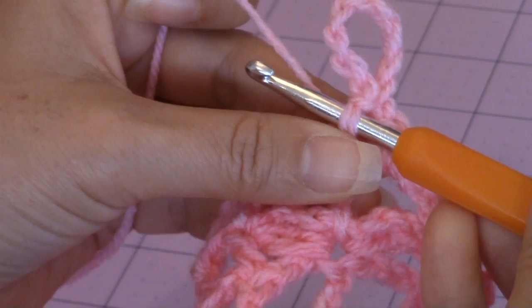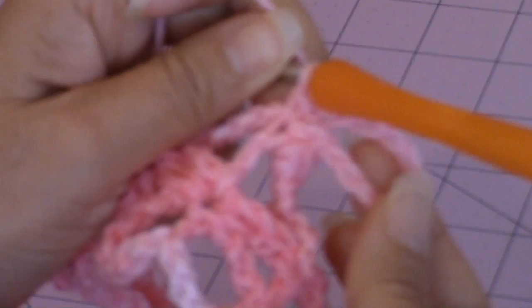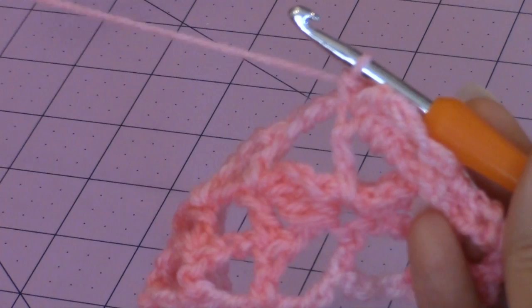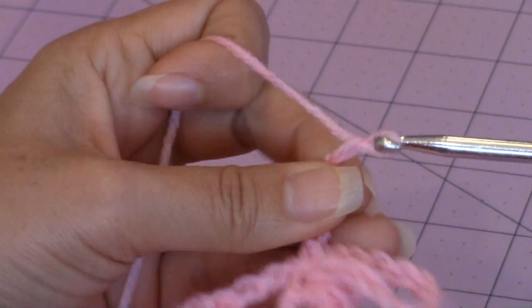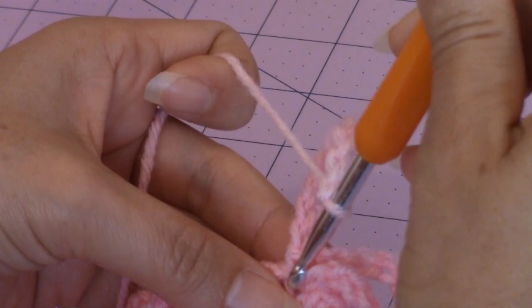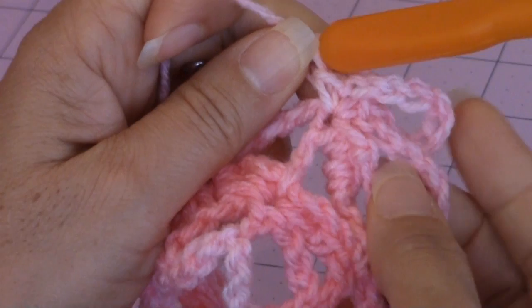So you finished your first chain 10 loop, and we're going to make a total of 3 of these loops. So now you're going to chain 10 again. 1, 2, 3, 4, 5, 6, 7, 8, 9, and 10. So now you have your second chain 10. Go right into the same stitch and make a single crochet. And then you just finished your second chain 10 loop. So now we're going to make one more in the same stitch.